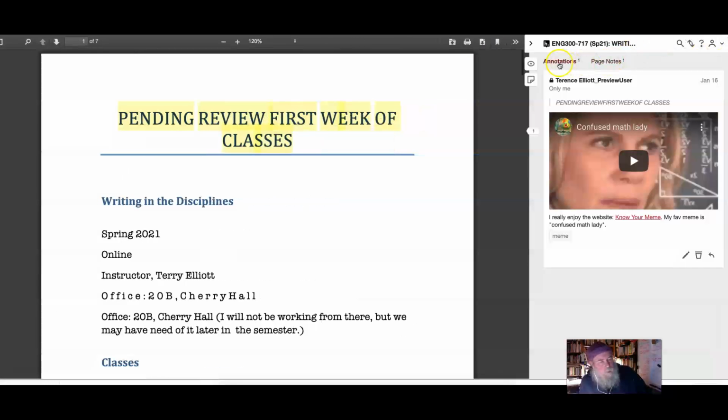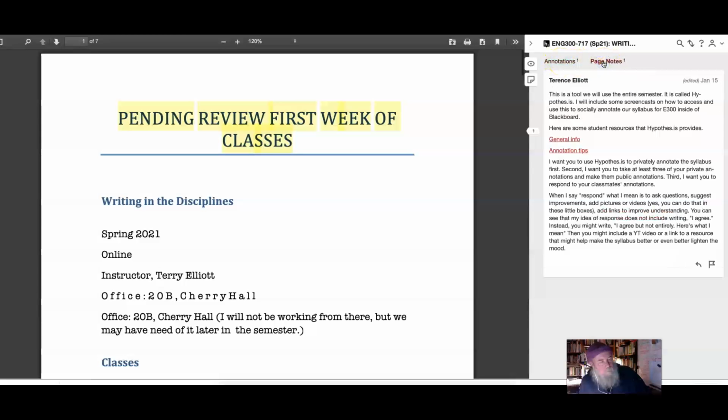There are these things at the top of the page called Annotations, and there are page notes. Page notes here explain what's going on. So read these first, and then come back to them if there's something you don't understand.